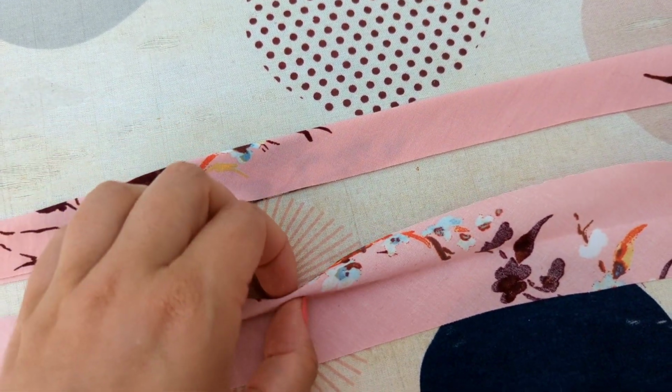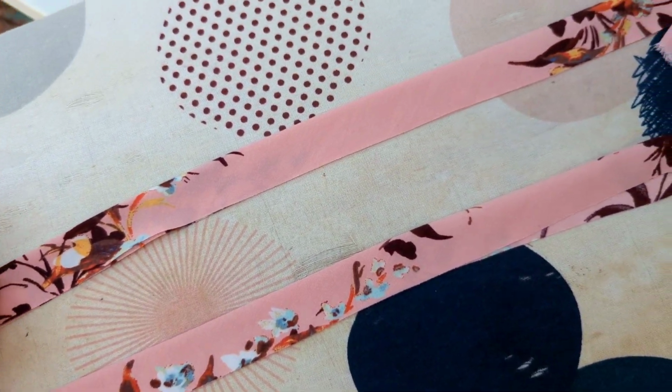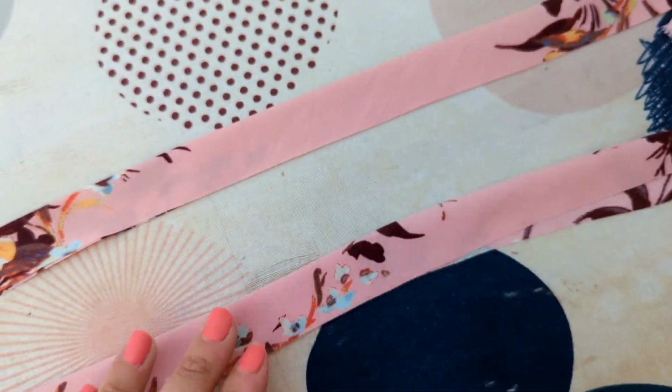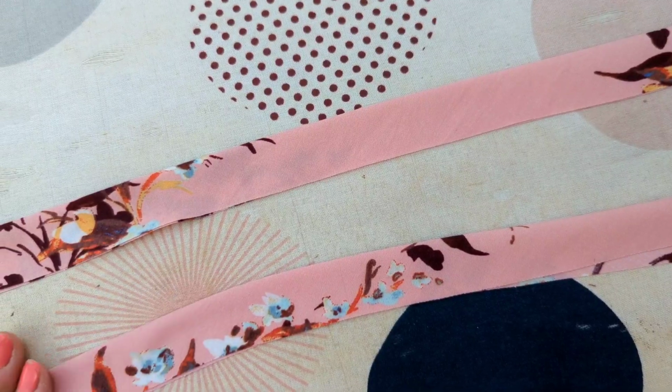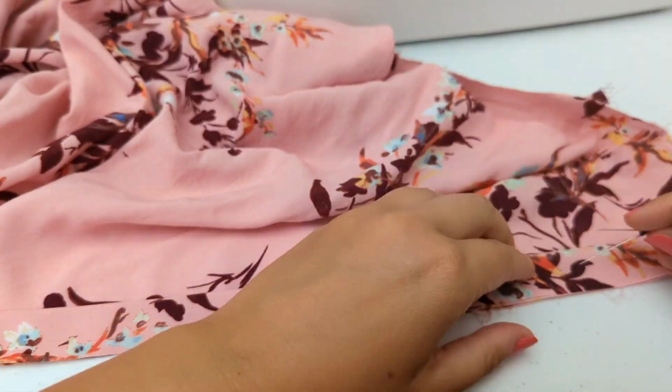Bias binding is ready, or pressed in half. It's quite wide. I probably could have done with doing it a little bit narrower, but I find bias binding so fiddly, so the bigger I can make it, the better.